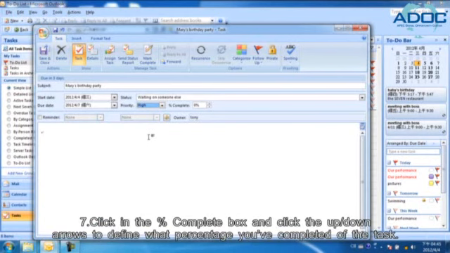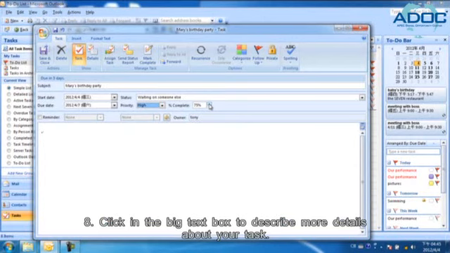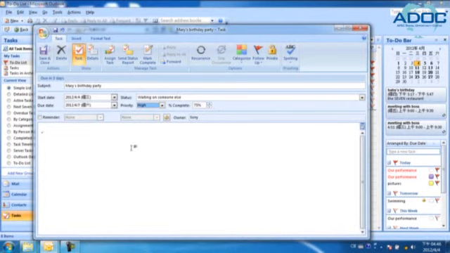Click in the Percent Complete box and click the up-down arrows to define what percentage you have completed of the task. Click in the Big Text box to describe more details about your task.